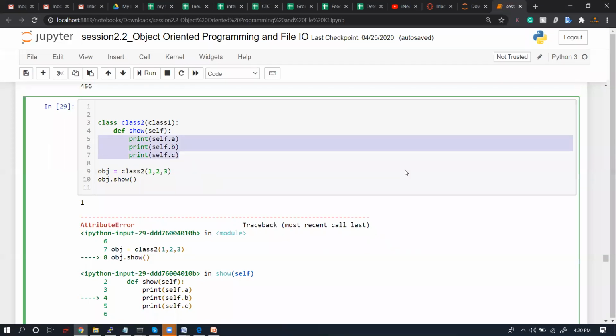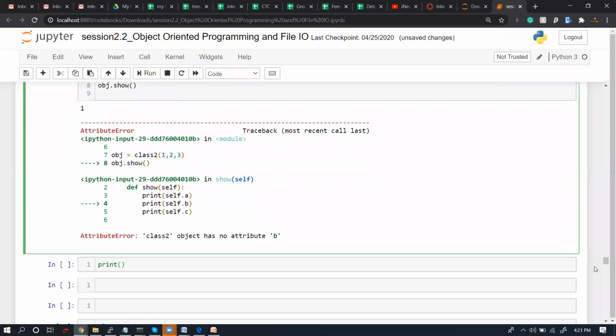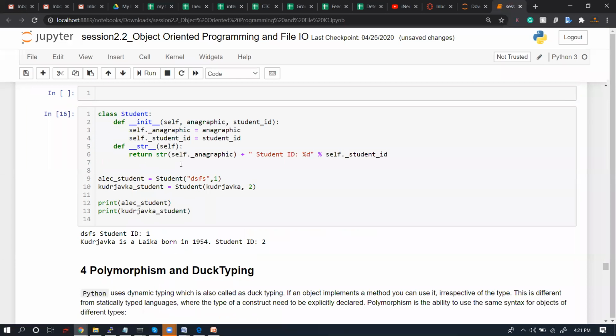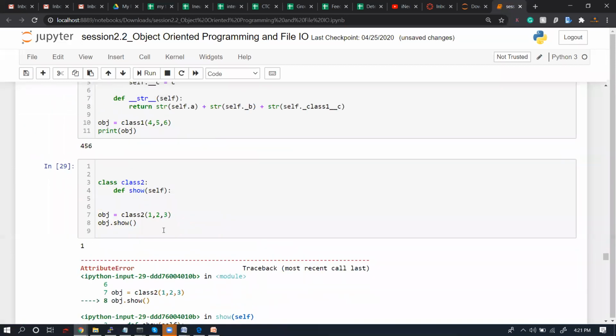So what you are supposed to do in that particular case, let's try to understand it. In that case, what I can do is create a class 2, the way we have created our classes in inheritance, the way we have created our classes with the encapsulation method that I was talking about, like this one, and then I can pass another class just as an object. So let's try to understand this one.